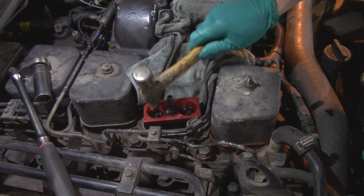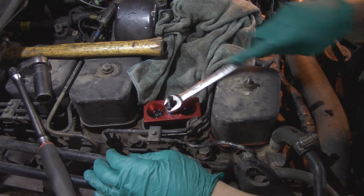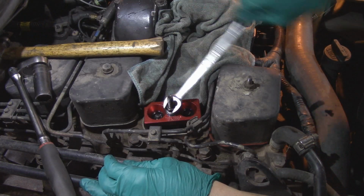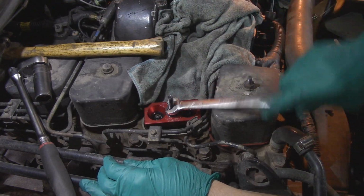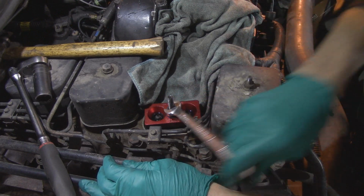I'm glad to hear that. There we go, the other one popped. Hopefully that solves my smoke problem. Should only smoke when you're romping on it. It should only be black. Blue is not so good.